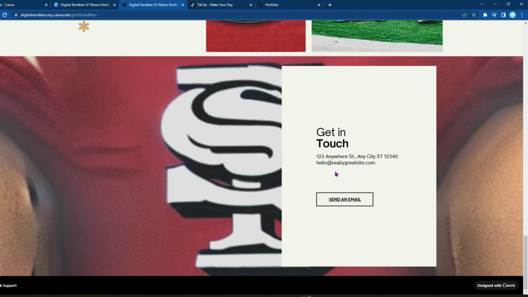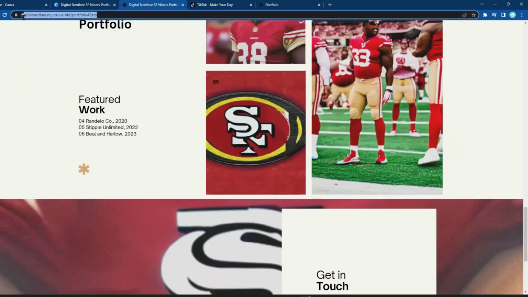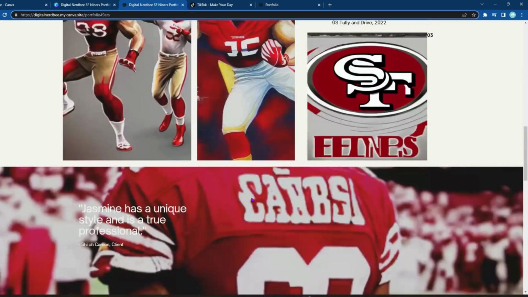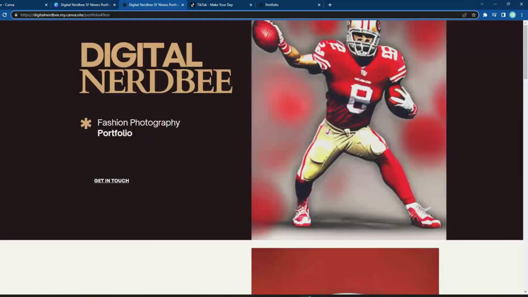So if you're not liking this link up top, you can always add it to your link tree. And so people don't really see this right here. They can just see your link tree and then get to your website that way. That's also a good way to hide all of this messiness, and people would know that this is Canva, but that's okay.